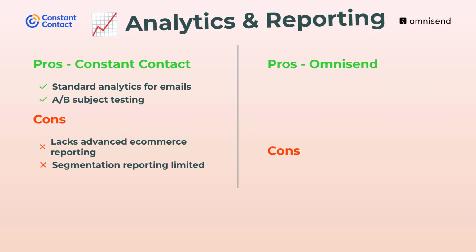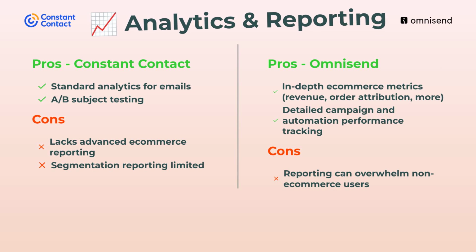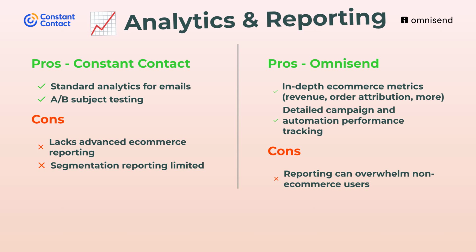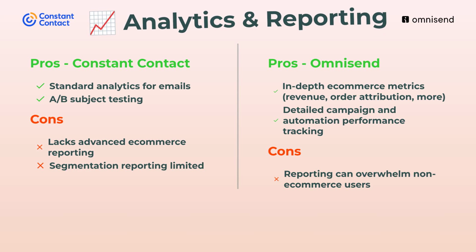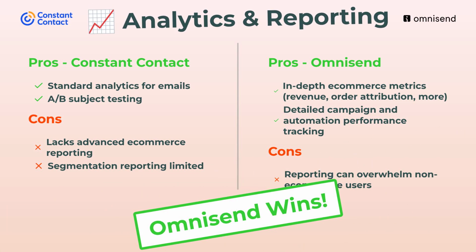Omnisend, though, it's like opening up a cockpit dashboard. You get detailed revenue tracking, order attribution, and performance for every automation and campaign. It's awesome if you need those deep dives. Though I'll admit, it can overwhelm you if you just want a simple view. But when it comes to data, Omnisend's the champ.